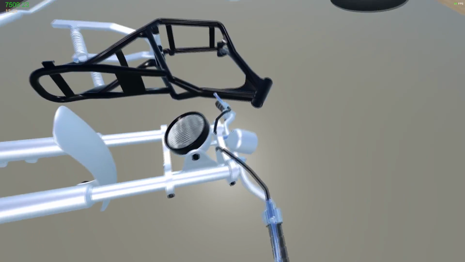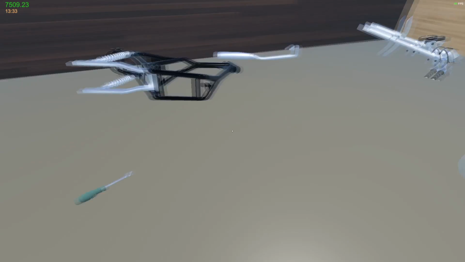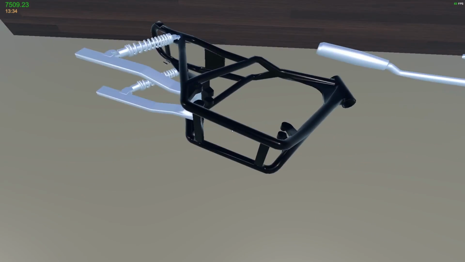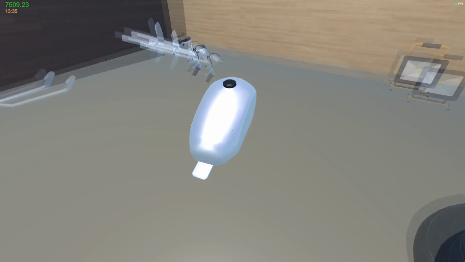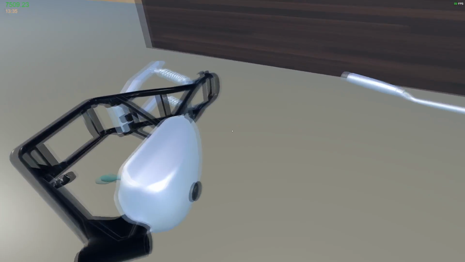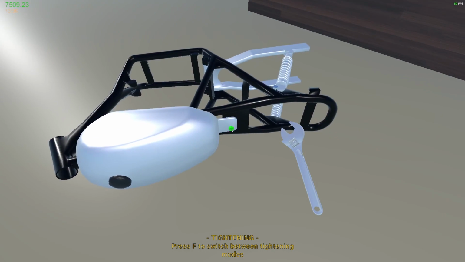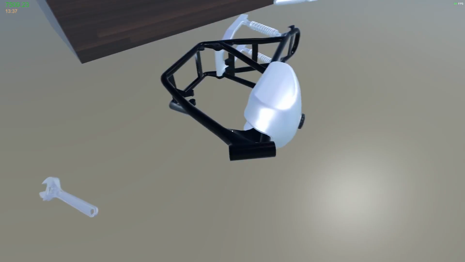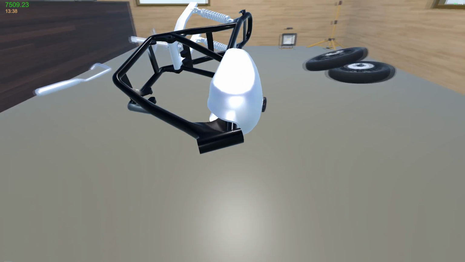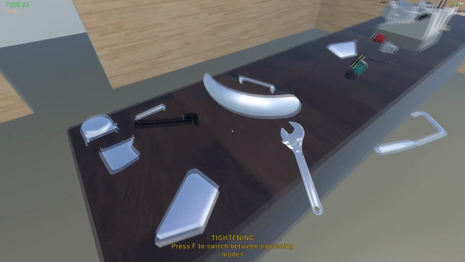Let's just put that there. I grab you. Get the gas tank. There. That is fine. And tighten you up. Now that's fine. Yeah, I'm over here and I'm pushing it. So yeah, the collision box isn't 100% on this. I can tell just from that.